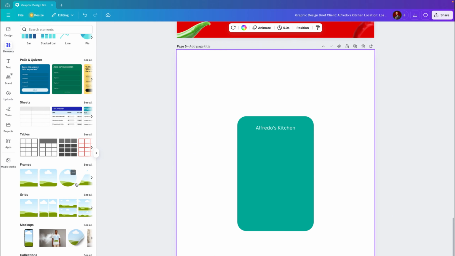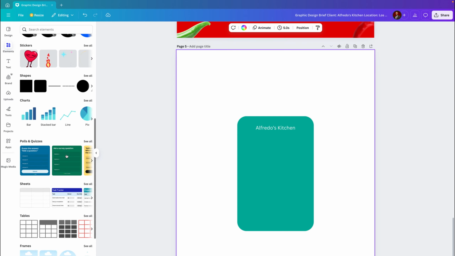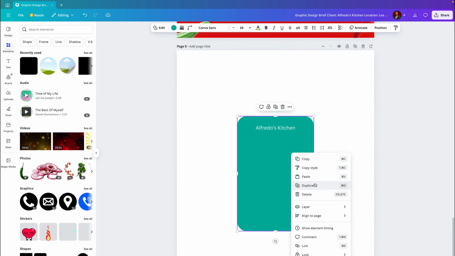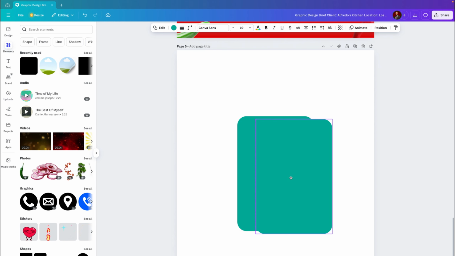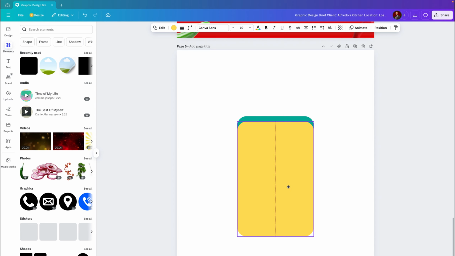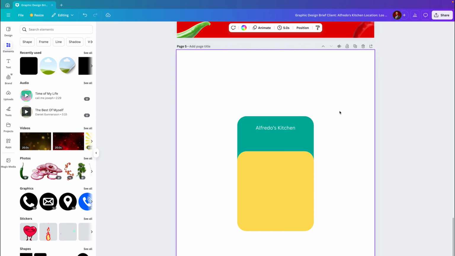But before we put our frame, let's make this ID card more fancy than this. So let's just duplicate this. We can duplicate, and so we have done that, as you can see. So let's change the color. Remember, we're following our color palette. Let's change the color to something like this, and we'll align it together and then just bring it down a bit. Yeah, I think here's okay. And we're wondering, okay, so what are we doing? Well, we're trying to make it look fancy.